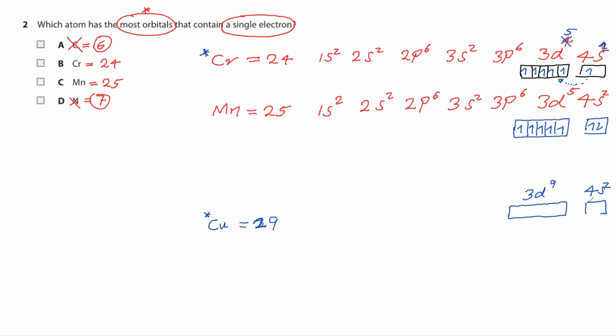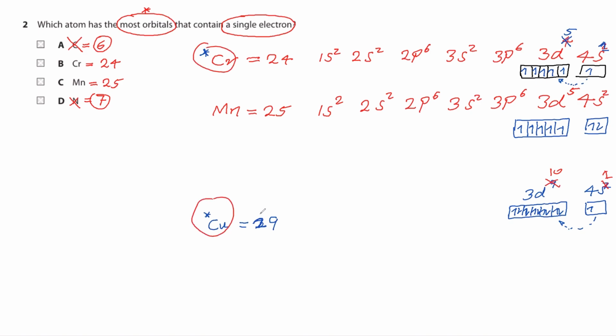So if you draw how the orbitals are filled, you have 2 electrons in the 4s subshell and 9 electrons in the 3d subshell. When you have 9 electrons, you can see to fill this 3d subshell completely, you need only 1 more electron. Therefore, what will happen? From the 4s subshell, one of the electrons will slowly move towards this 3d subshell, making it completely filled. So the electron configuration of copper also changed from 3d9 to 3d10, and the 4s2 becomes 4s1. These are the only 2 changes that you have to know.